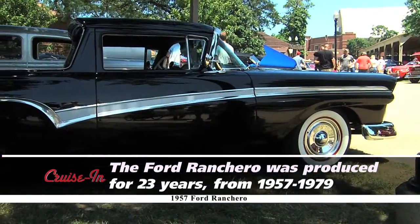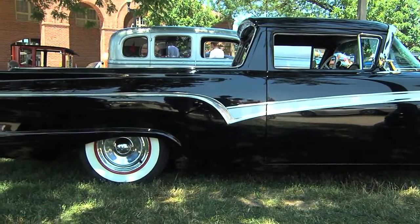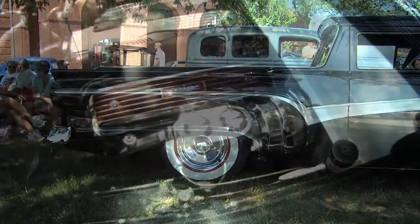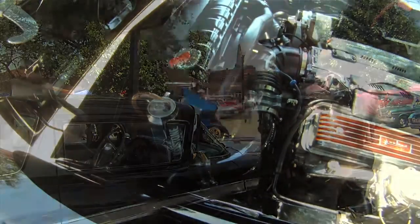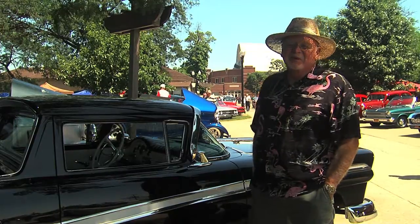Now, what inspired you after owning this thing for, what, 15 years? I didn't use it much. I just had it. I bought it that long ago and it didn't run too good. I thought I'd fix it up and I had an extra motor laying around. What did you think it might look like? I was afraid it'd look like Fido's butt when I got it done, but everybody said it didn't.